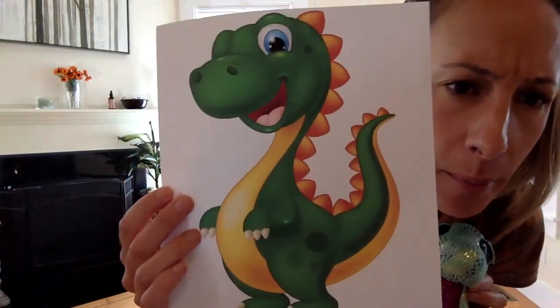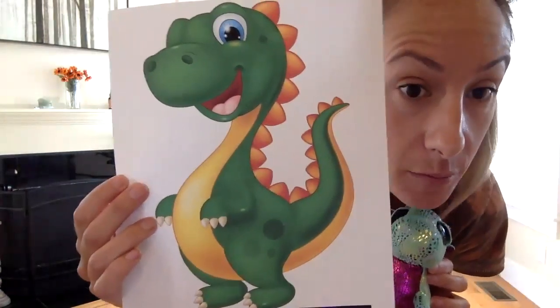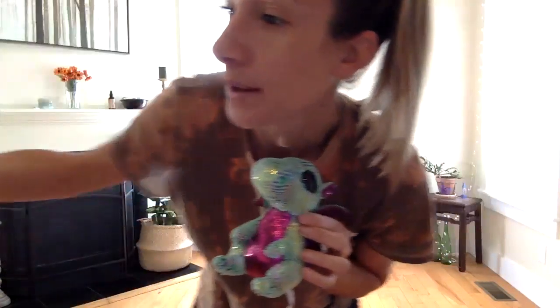Okay, the next thing we're gonna do, ooh, look at this one. We're gonna stomp our feet like a dragon. Can you stomp your feet with me? I'm gonna play the music. We get to stomp around like a dragon. Parents, you can hold hands with your little dancer if you like, or you can let them do it independently. Totally up to you. Here we go. Ready? Here's our music. Stomp your feet.